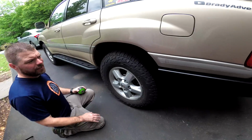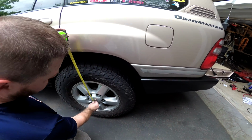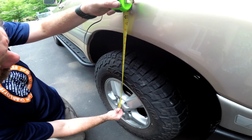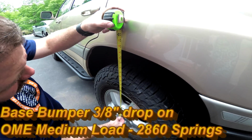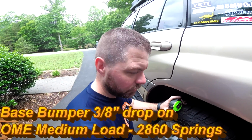So the new bumper is on, the base bumper, no swing out, and so let's see where we're sitting. We were at like, I think, 21 5/8, and now we're at 21 1/4. So we dropped between 1/4 and 3/8 of an inch with the weight of the bumper.